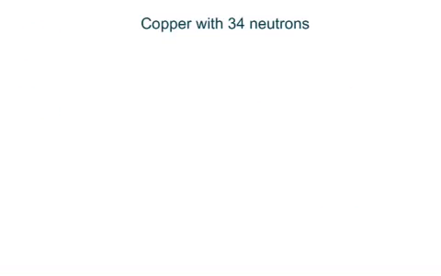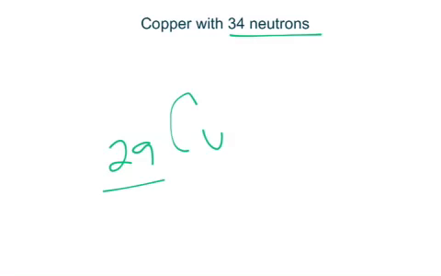If you're given backwards information, so you get numbers and you're told to build the isotope, the symbol is the easy part, so copper is Cu. Copper is number 29, so that's always going to stay the same. There's no mention of charge in this description, so we're just going to assume it also has 29 electrons. And 34 is not the total mass. You have to take the neutrons and add them to the protons, so the mass would be 63.